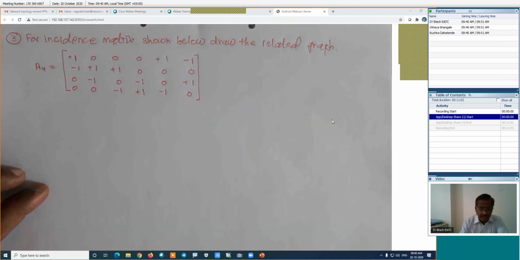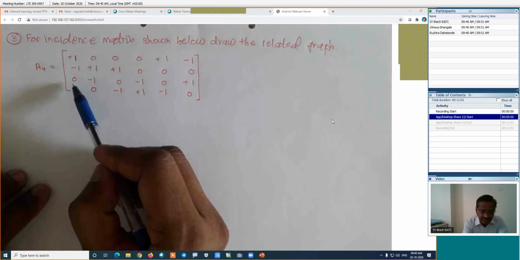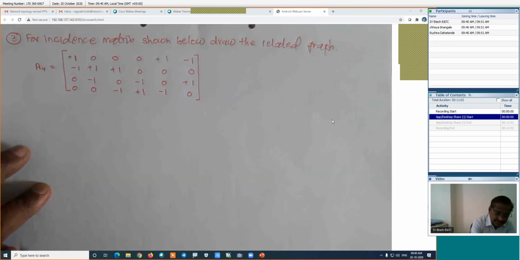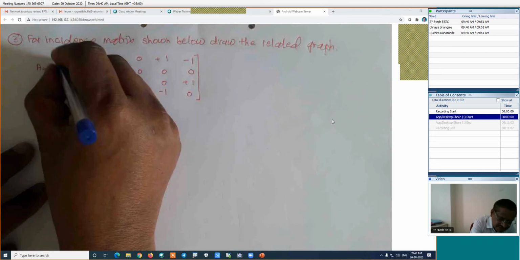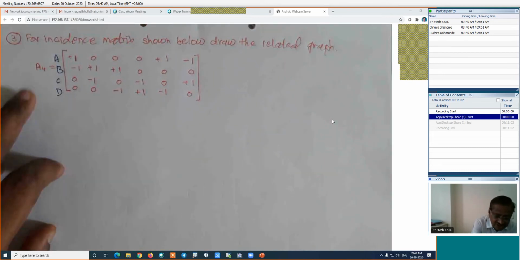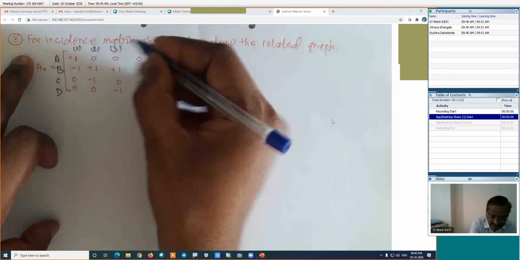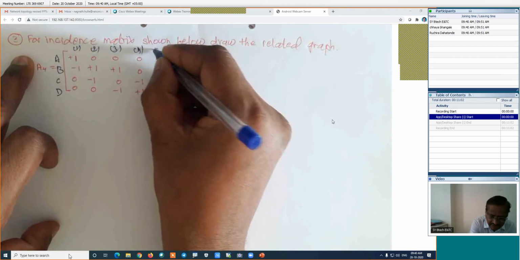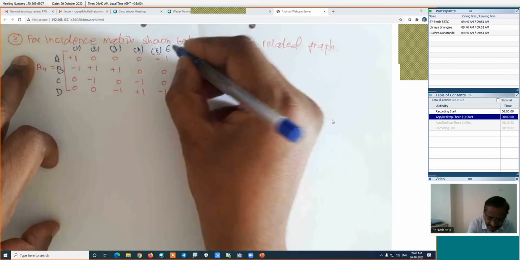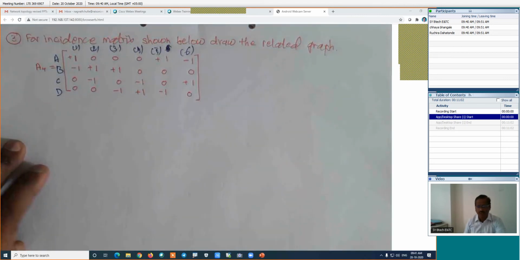Is it right? Now here how many rows we have? 1, 2, 3, 4 rows we have. Means in this particular case, this is A, this is B, this is C, and this may be the D. We have the 4 nodes. How many branches we have? This is the first branch, this is the second branch, this is the third branch, this may be the fourth, this may be the fifth, and this may be the sixth. Means in this particular case, we have the 4 nodes and 6 branches.